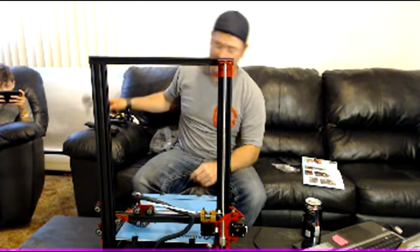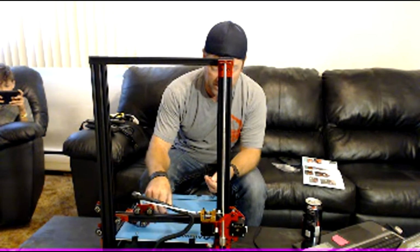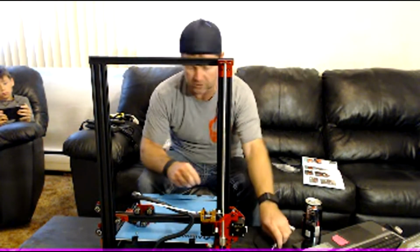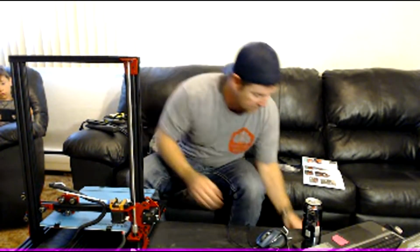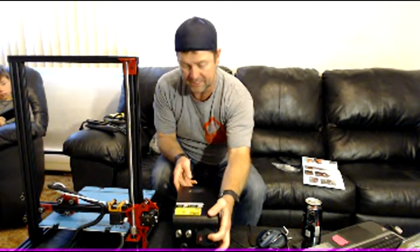At $279, I was like, it's probably because I bought another printer a couple months ago, and it was absolute garbage. In fact, I bought 2 printers that are garbage, and this one I was skeptical about because of the price point. But that's pretty good. I'm pretty impressed. All metal construction. Even the box is metal. I expected this to be plastic.